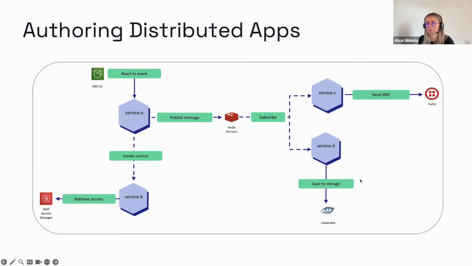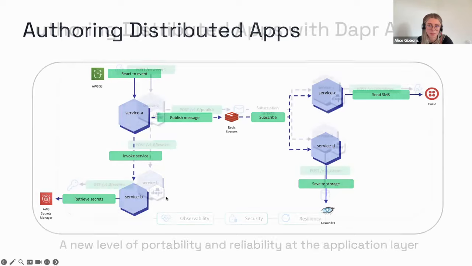In this case, this might be running on AWS, but this could be any cloud or any platform that you would choose to run this distributed app on. Now, within this application, it's important to take into account that all of these systems depend on these external services and take dependencies on these SDKs in order to reach out to the underlying infrastructure. Now with Dapr, you can take the same application and remove these dependencies.